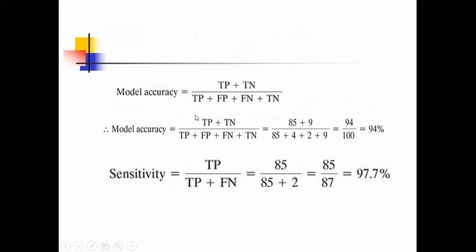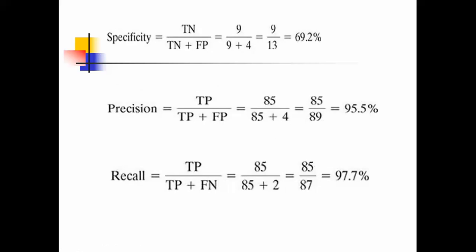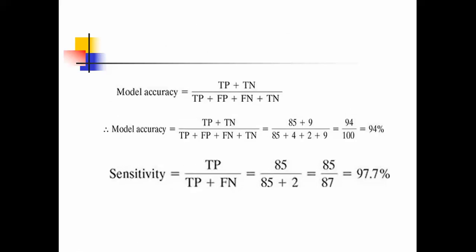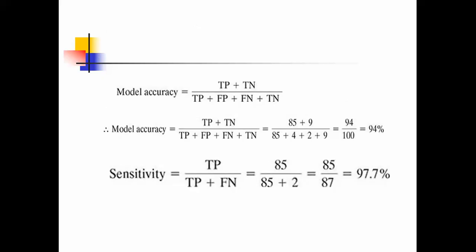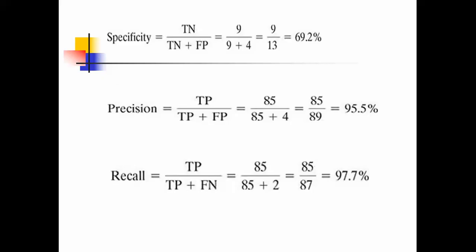Precision is also, if you observe, similar to sensitivity. Observe that there also we consider the same things, but what's the difference here? Just a minute. What's the difference between precision and sensitivity? In precision we consider the total number of correct predictions of positive cases. Here we consider the total number of positives.